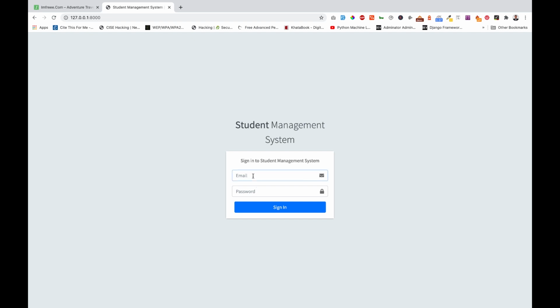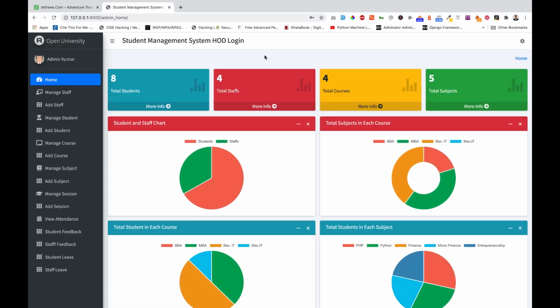So first let's log in as admin or super admin, and the credential is admin@gmail.com and the password is also admin. This is dummy data, so I have added an easy username and password, and we have to log in with email and password. I have not added functionality to log in with username yet, so I'll log in for now. As soon as you log in, you will be welcomed in a dashboard where you can see all the summaries and charts related to the system.